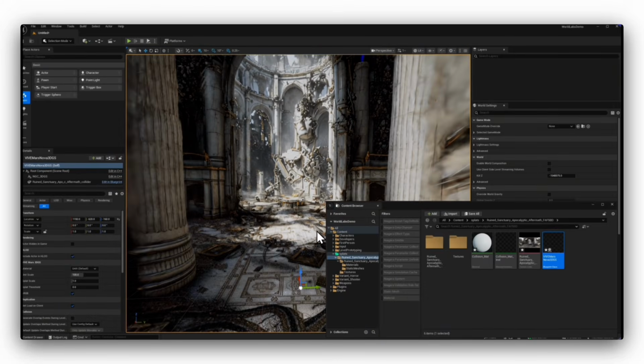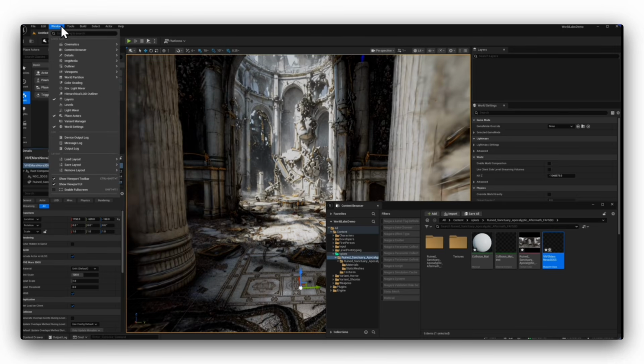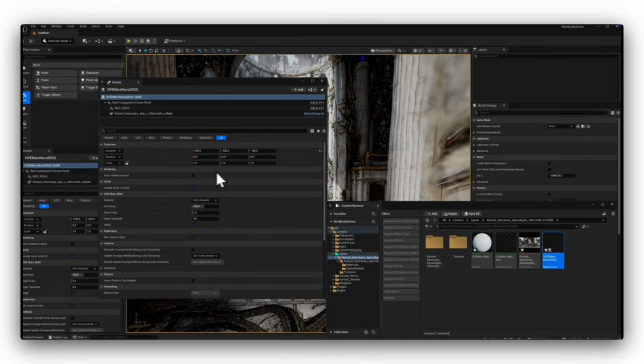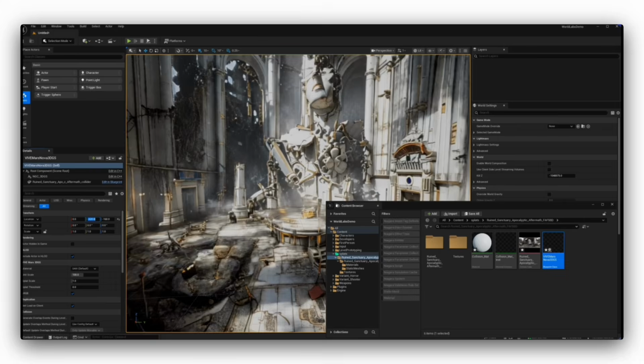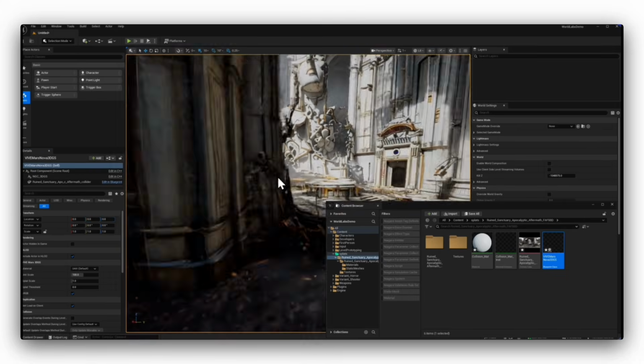So now a little bit of housekeeping. I want to make sure that the location of our Splat is at 000. And to do that, we need to come over here to our details panel. Now, if you don't see your details panel over in the lower left-hand corner, we just need to come to Windows, Details, and select our details panel, and it should pop up. Alternatively, if you see one of these already and you can select another one, you should see one pop up. So with our details panel open, we can just change the location. We want to zero it out, XYZ in our location. So 0, 0, 0. Perfect.